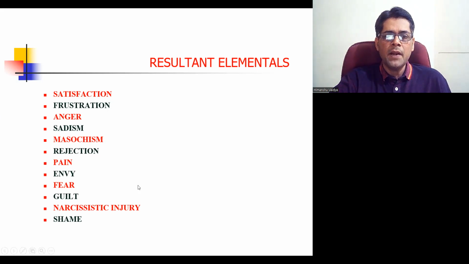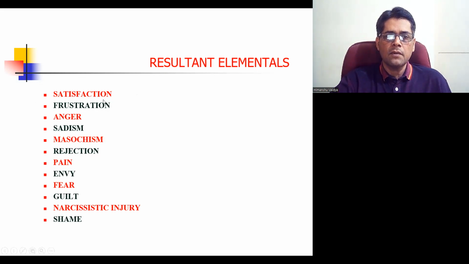So these are the elementals that become active and you experience them. And obviously it is for these elementals that the whole psychological process takes place. This is the goal, the result towards which we want to move. This is something we want to experience. The positive parts of it we want to experience, and the negative entities in this list we want to avoid at any cost.